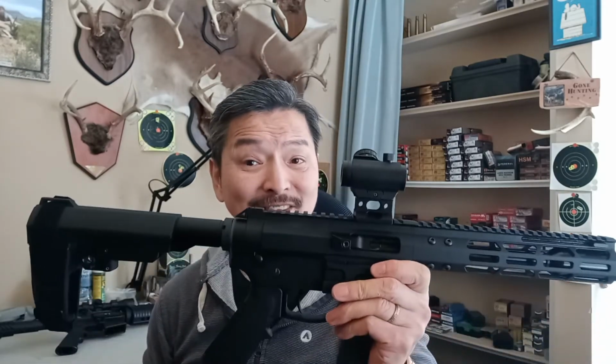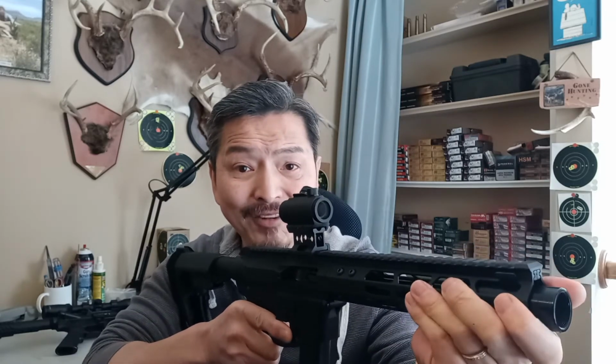If you give a regular handgun to someone to shoot, they will automatically hold it like this, which is pretty safe. But if you give them this gun and have them try to shoot it, automatically they're going to put this on their shoulder and have their hands here. Because this has such a short barrel, if you have your finger in front of the barrel somewhere, you're going to lose a finger.